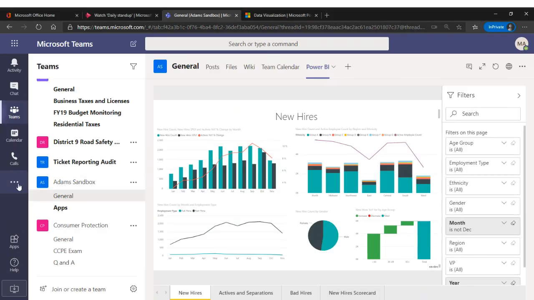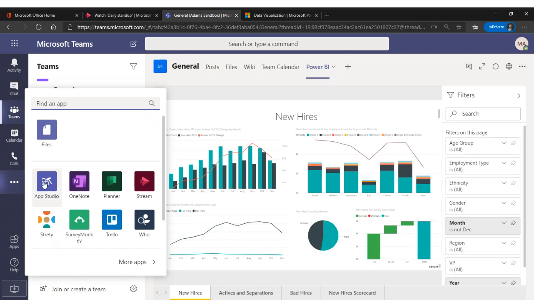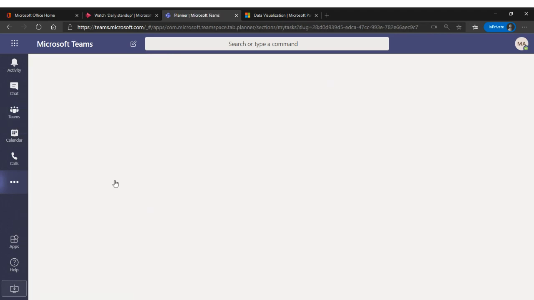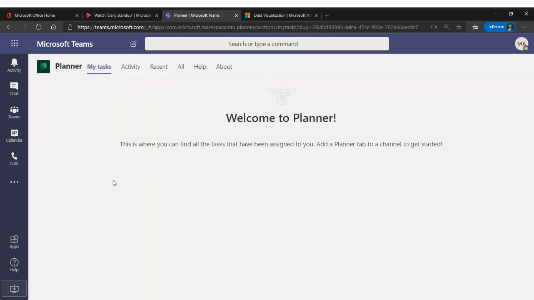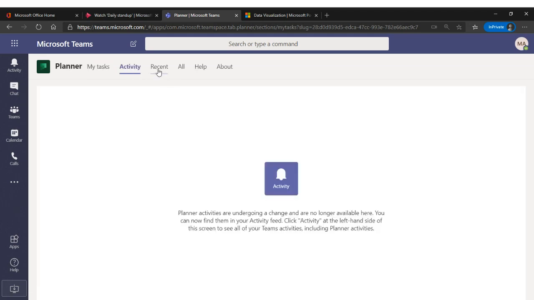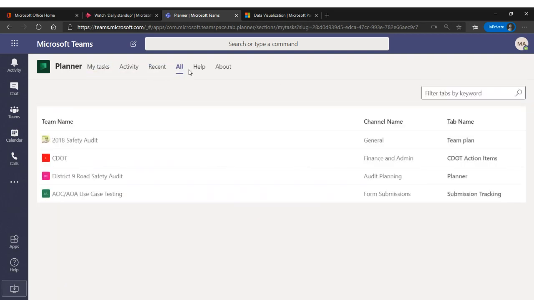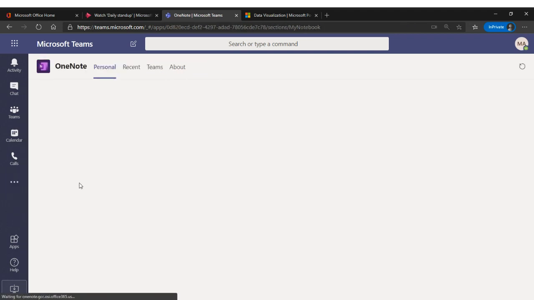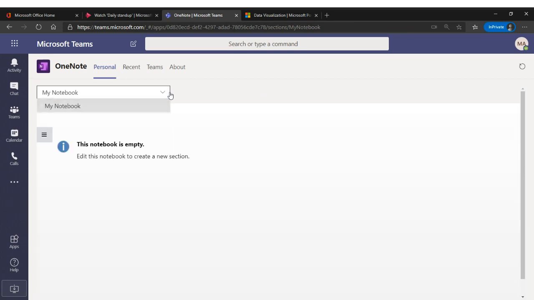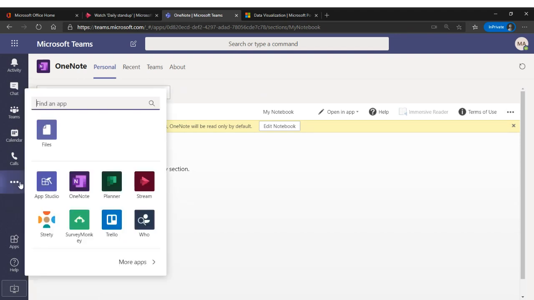Yeah. So I think what that's referring to is over here. Some of them are available now. Like if I go in here and I click Planner, it'll show me my overview of all of my different plans in Planner. Here are recent tasks that I have. I have no tasks assigned to me, but I can see all the different plans that I have available to me. So it's kind of like your individual summary, is the way I think about it. This is an across-team look at your different applications. Like here are the different notebooks that I have access to.